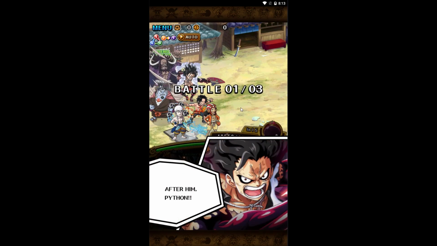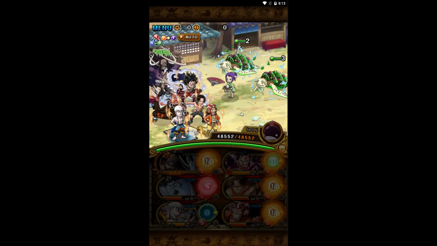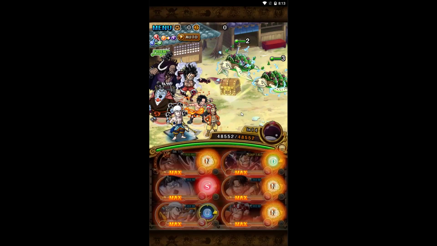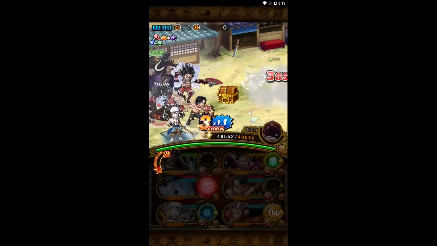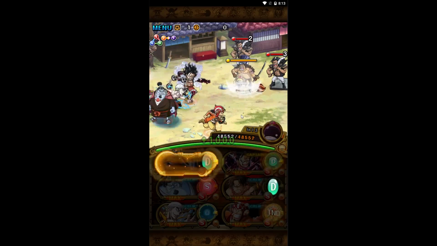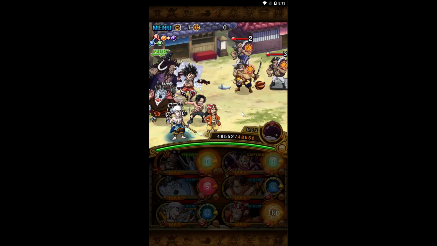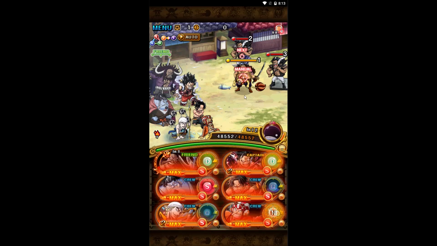In this video I have 9 teams for Kizuna Hawkins. This first team is a V1 Snake Man and versus Kaido duo. Ace really is not needed on this team because we're using Kaido on the final stage for an attack boost and you can just completely ignore the burn.